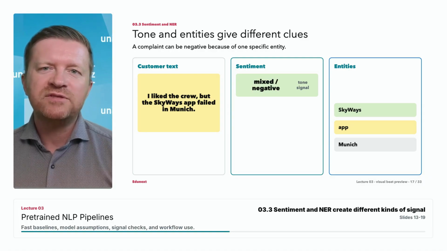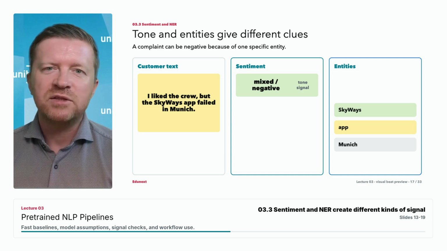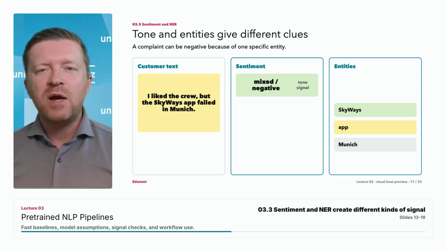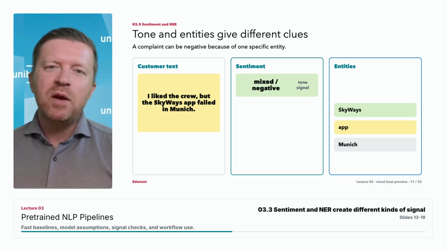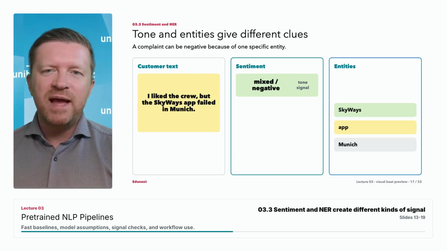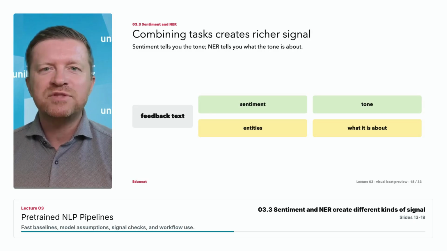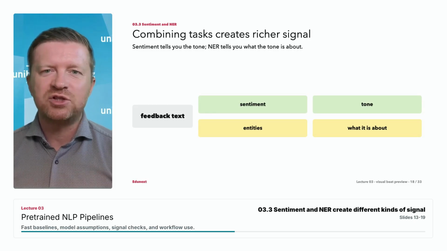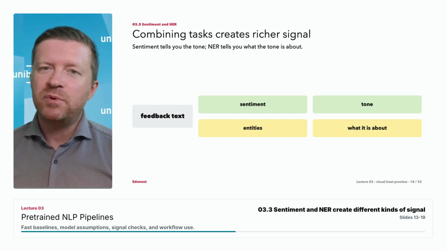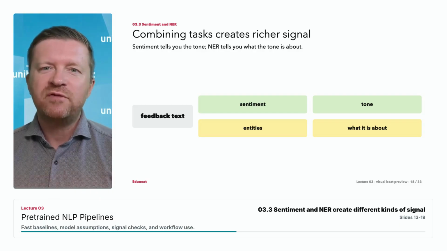It is a family of task interfaces. Some tasks compress a text into a label. Some tasks extract pieces. Some generate new text. Some compare two texts. The pipeline abstraction makes these tasks feel similar to call, but the outputs should be interpreted differently. There are also different failure modes.